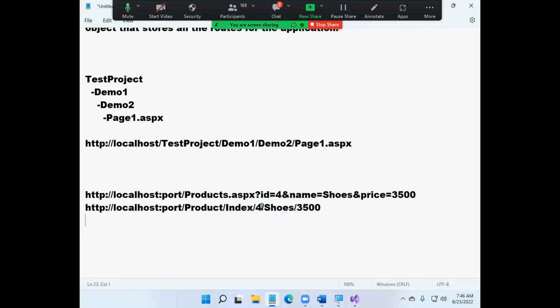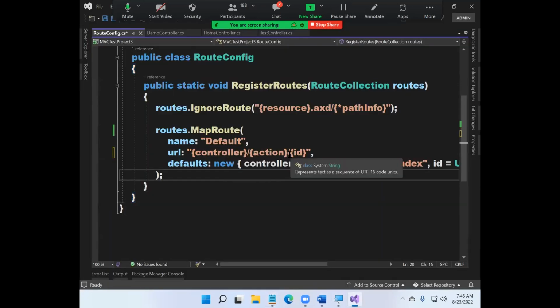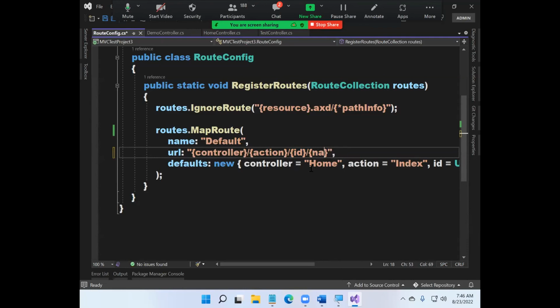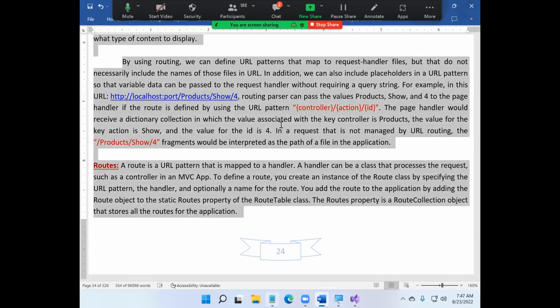But as of now, what you can pass is only ID, because in the route config file, remember, ID can be passed here. Son, I want name also. Simple here. Name. I want price also. Price. I can tell everything here. So when you're calling it, you can pass all the values in that location. Understood or not? So this makes it easy for users to enter their values in the address bar without complicated URL patterns.